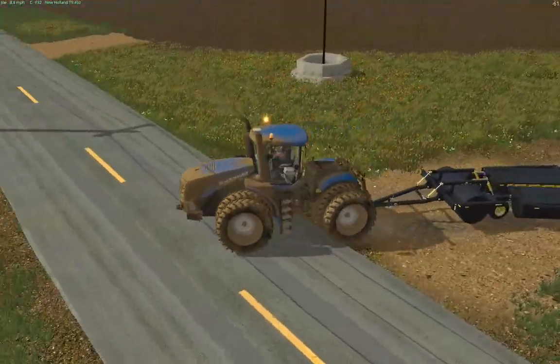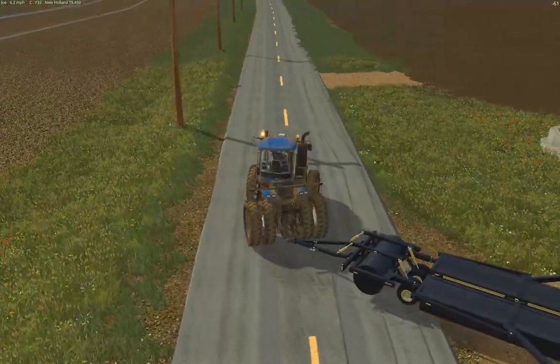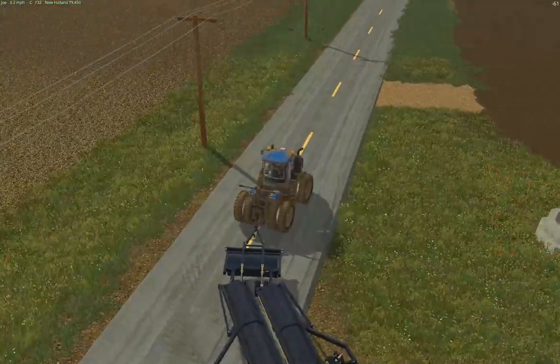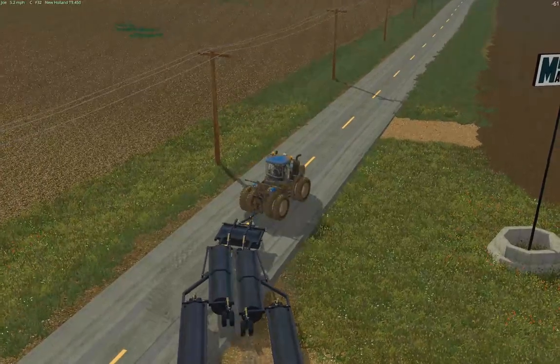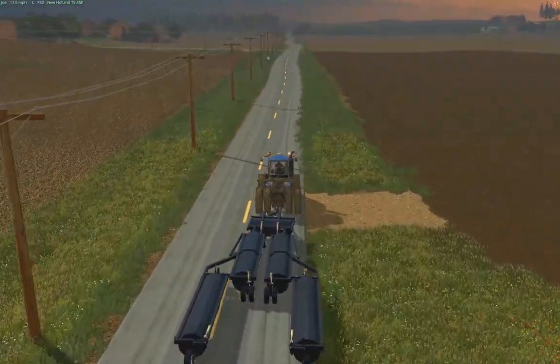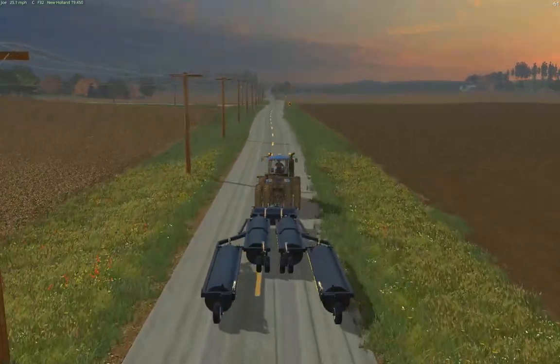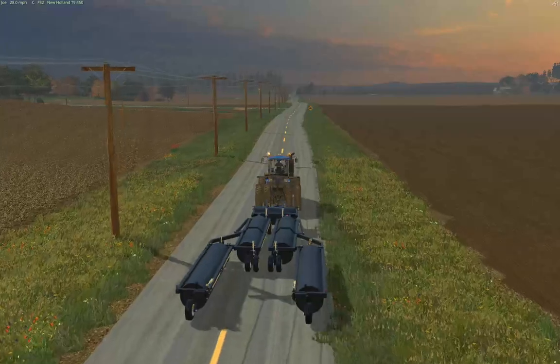And then we're going to try to go down and see what we can do. You can see that the joints rotate, make it easier to go down the road with it. It's a pretty large piece of equipment. I would hate to meet this thing on the road, really.